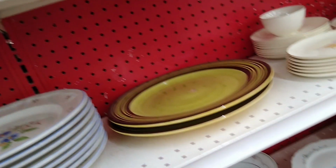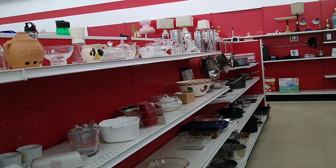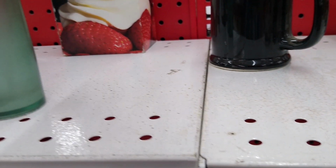Not bad. It's a blue tag day, so anything with a blue price tag is 50% off. Now there's some stuff in a box that would be cool to get because then it's basically new, open box. Yeah, no Fiestaware, no Ray Dunn, nothing super valuable, nothing vintage, no Wedgwood. I did find Wedgwood last time I was in this store. It was a Wedgwood teapot, sugar bowl, and creamer, and I got the whole set for $8. Sold it for $147. That's a previous video. That was a big score.